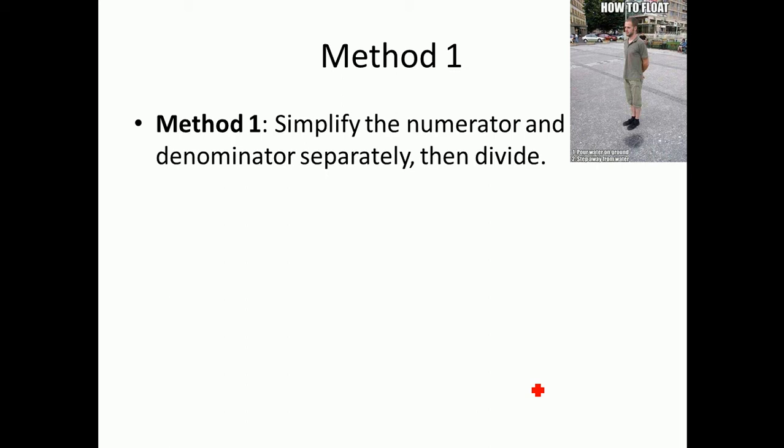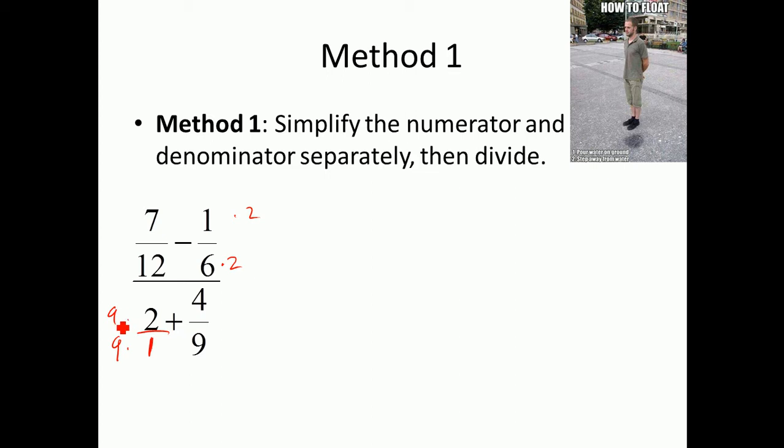First, you'll simplify the numerator and the denominator separately. In other words, take care of the top, take care of the bottom. We'll deal with the fraction I just gave you with numbers. If I'm just taking care of the top, least common denominator being 12, so I'm really multiplying this by 2. It means I got to multiply that by 2. And down here, remember, this is over 1. So that means I'm multiplying that bottom by 9 and I'm multiplying this part by 9.